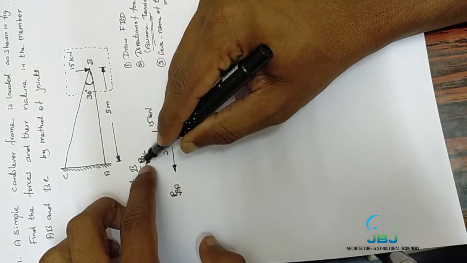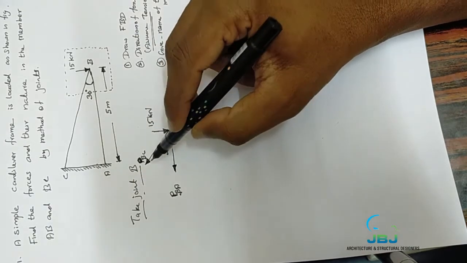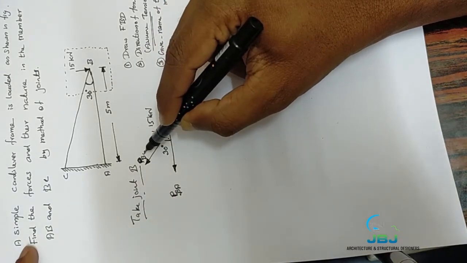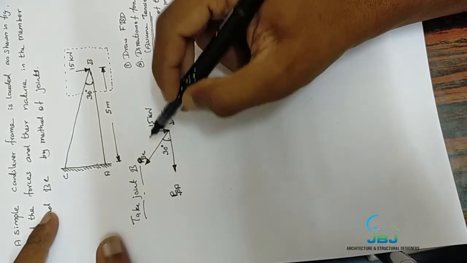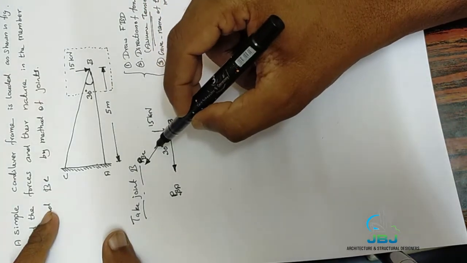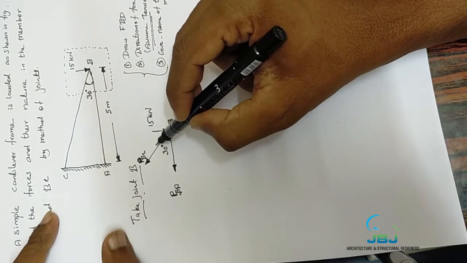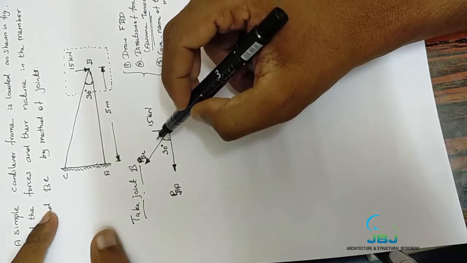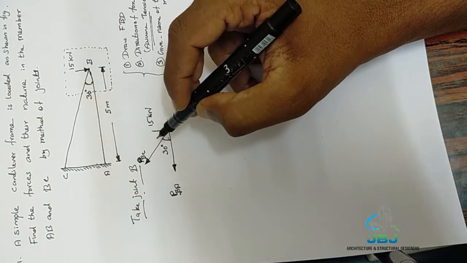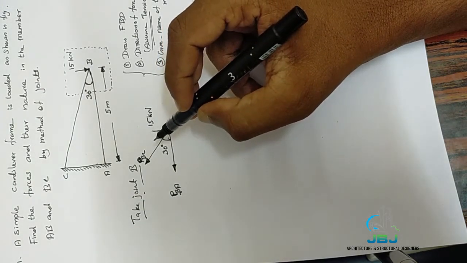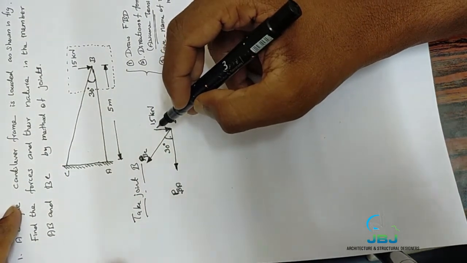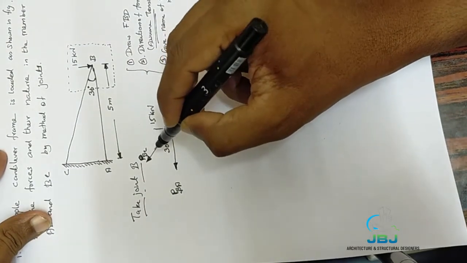P is the force, you can write the letter F or P, whatever it may be. B is the joint, C is towards which joint. PBC. These three concepts are very important. Then one more factor is there. This is an inclined member. We cannot find any force when it is kept in the inclined position. As I said before, every inclined member has a horizontal component as well as a vertical component. So we should mark the horizontal component and vertical component of that particular inclined member.